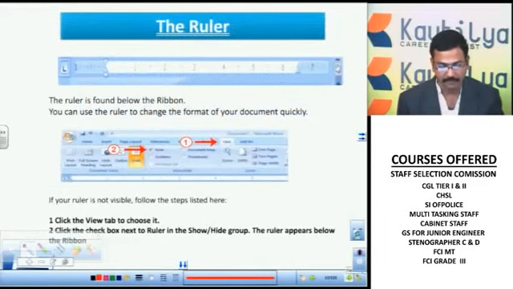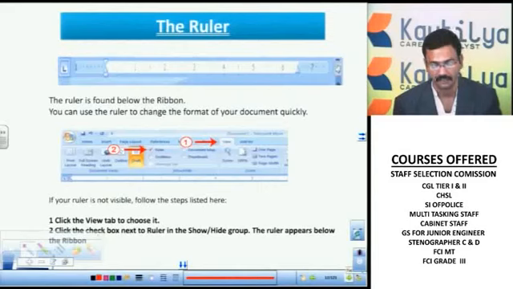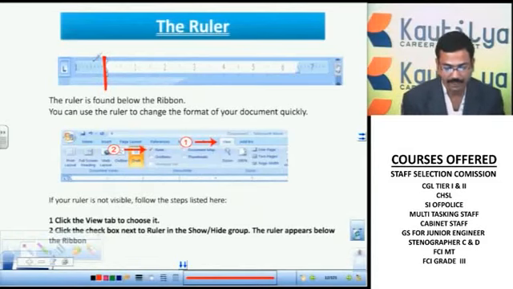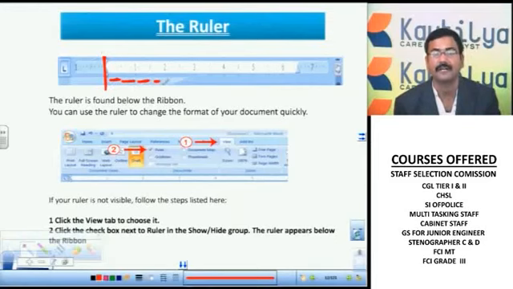Then the ruler. Here we have been given the ruler. This is called the horizontal ruler, and you can also find a vertical ruler. This ruler is there along with the ribbon, so that I can see the starting point of a document for the left margin and the ending point for the right margin. So this shows that you will be starting your document from the first column of the first row, and moreover there are no tabbing spaces. When I make use of tabbing spaces, the tab moves from one point to another on the scale, which leads to some empty spaces.